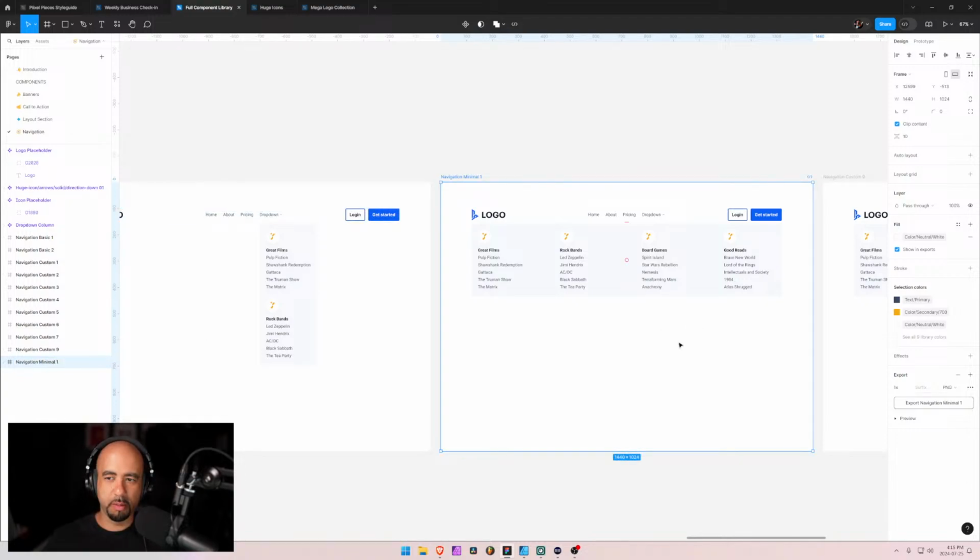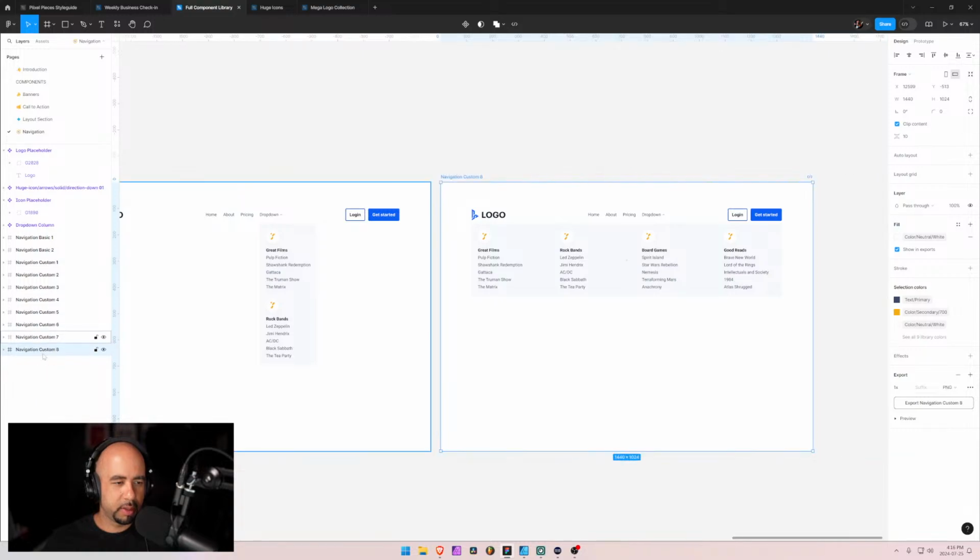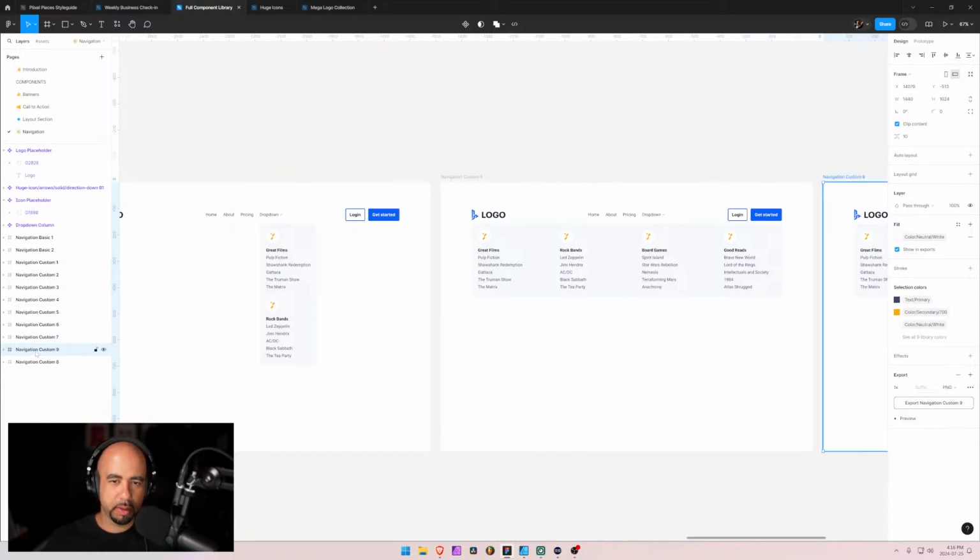We should probably make more of these, but what happened there? It didn't quite work out. Here we go. There we go. Navigation minimal 1.